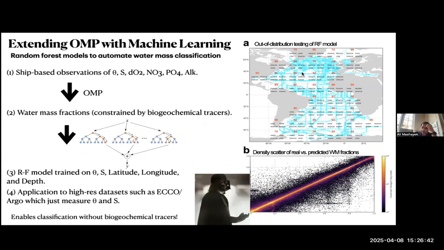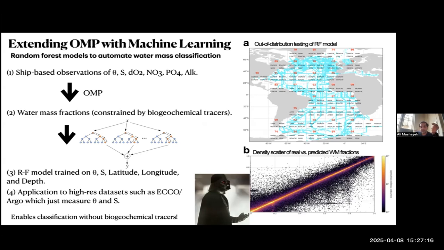And this is the transects along which the data was taken. And we used some tree-based methodologies, and initially we also tried some neural networks that worked, but tree-based works better for various reasons. But what we found was that we could train machine learning models on the outputs of water mass classification such that then, only based on temperature and salinity, primarily, you can classify a water mass.